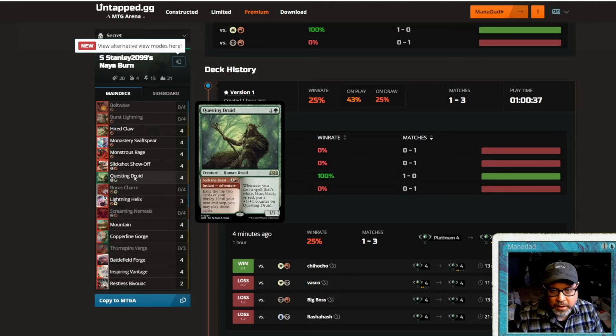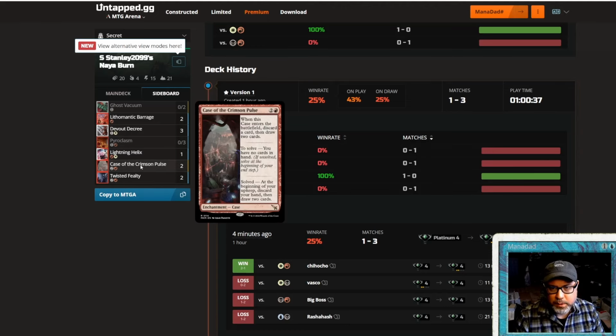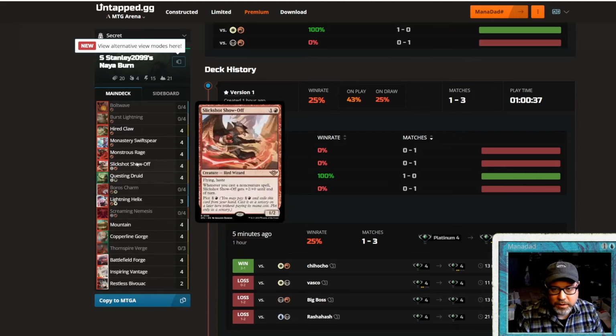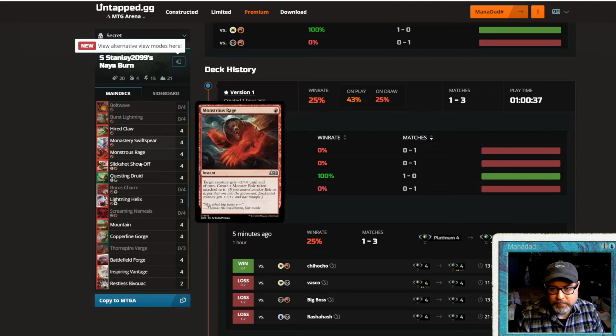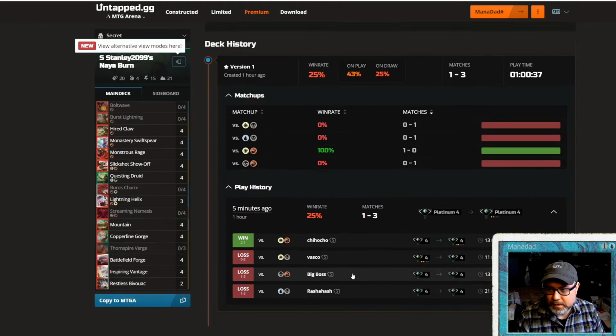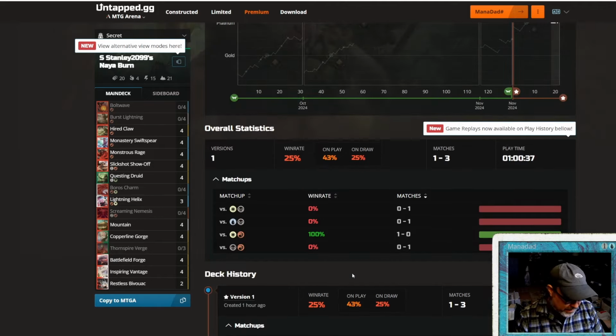I think you do want extra card draw, but whether you need to splash green or you can just get it from other things, like Case of the Crimson Pulse, you can just put a couple of those in your deck and then when you run out of gas, you're drawing more cards. That's about it. Hope you enjoyed this. Sorry if you are the Twitter users that came up with this deck, but I don't think it's ready for prime time. That's the Mana Dad assessment.